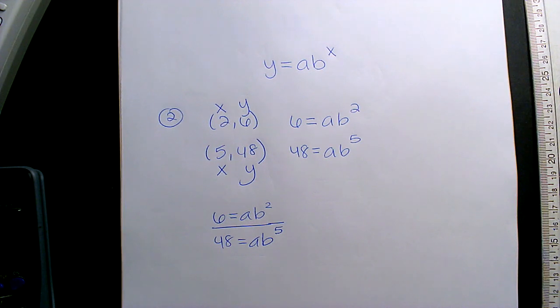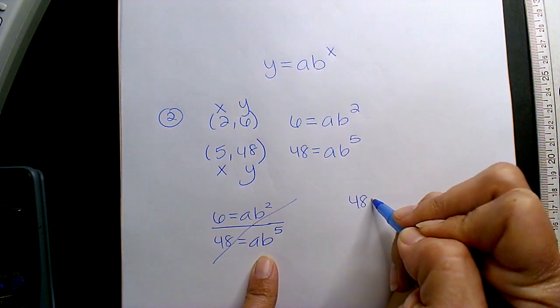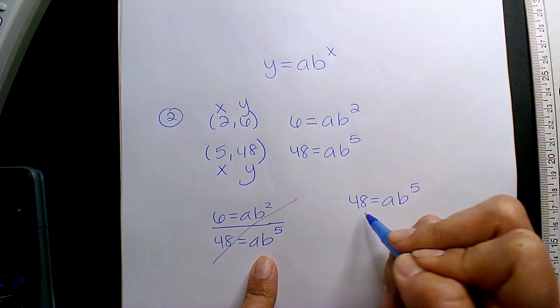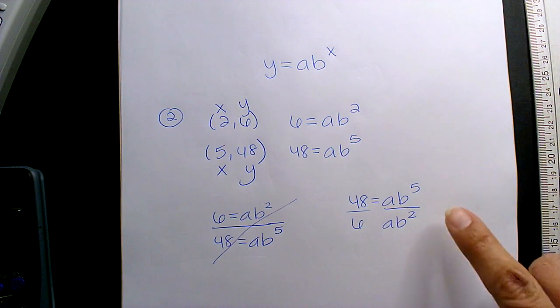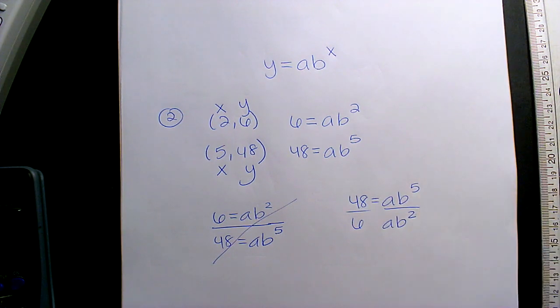Now, if you're fine with that negative, go for it, but you're going to have to reciprocal. So I would recommend not to. Why create for yourself an extra reciprocal exponent property that you don't need to? Put the bigger one on top. That way, you keep your positive exponents. Right? So, whichever one has the larger x, that's your numerator, so that when you subtract, you get a positive result.